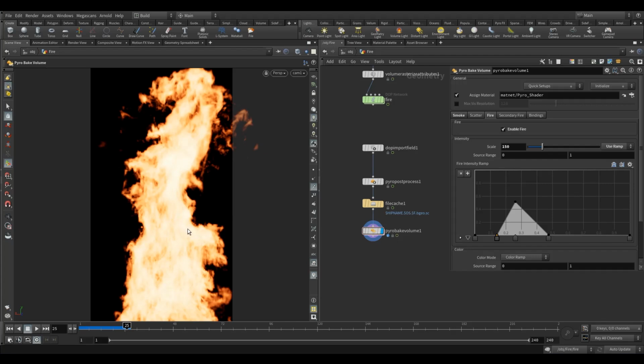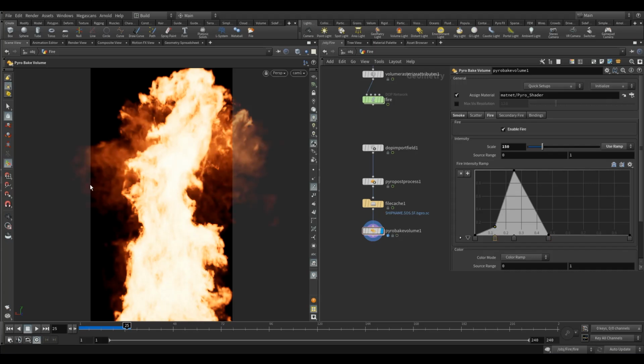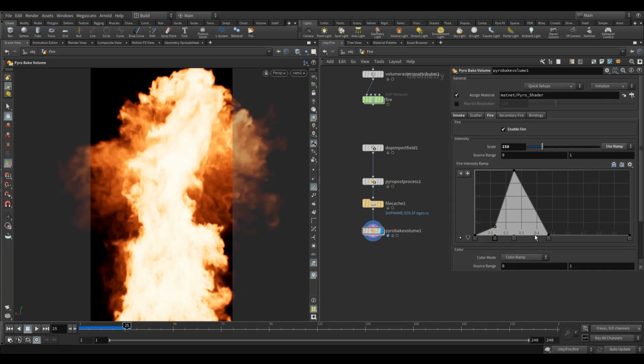Give ourselves a bit more. So push this up here. I want to give myself that nice crispy, sharp flames look. There we go. So we get a bit of that. That's looking more interesting.